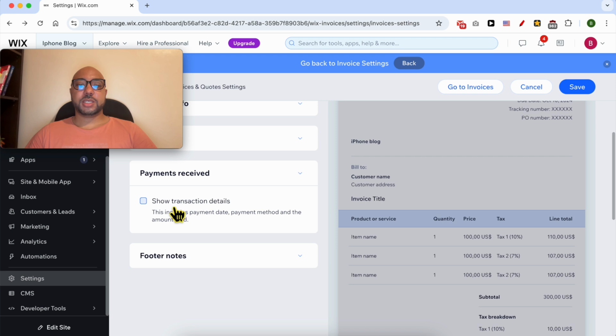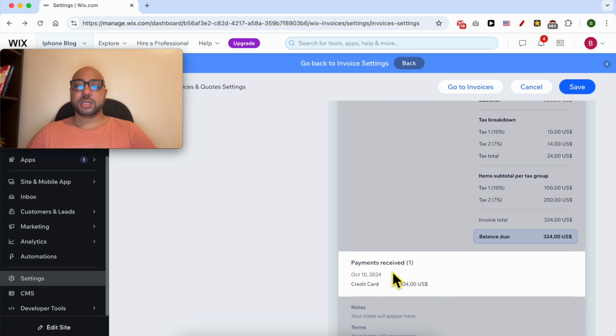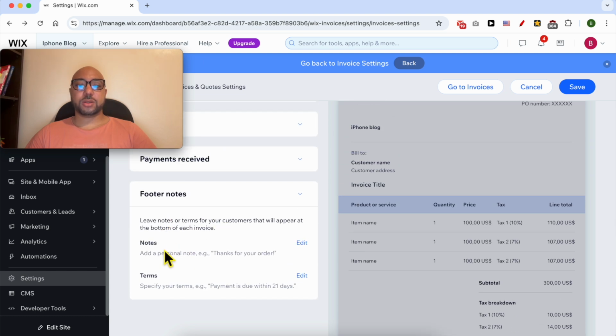For the payments received, you can show or hide the transaction details from your invoice. This is it. And you can add footer notes like thank you for your order or payment is due within 21 days. Notes or terms in the footer of your invoice.